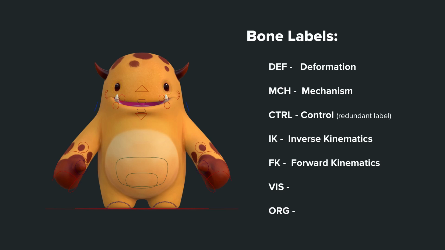But you would only use these labels when it makes sense. So if you had a limb that would switch between an IK and an FK version, then it makes sense to actually put this label there. But it would be redundant to label everything with FK if that body part or that component didn't have an IK equivalent. Now the viz label, this is another type of mechanism bone just to help you visualize. It's something that the animator would see, but they wouldn't be able to control. It's just a visual helper.